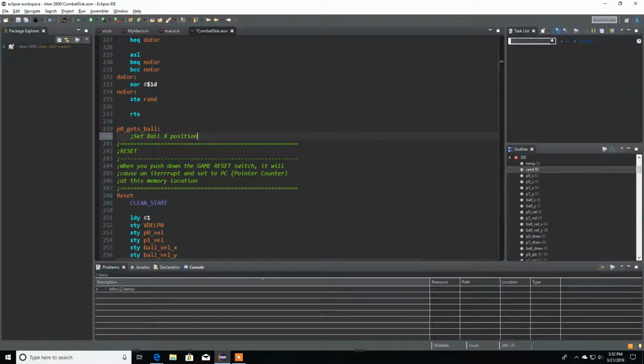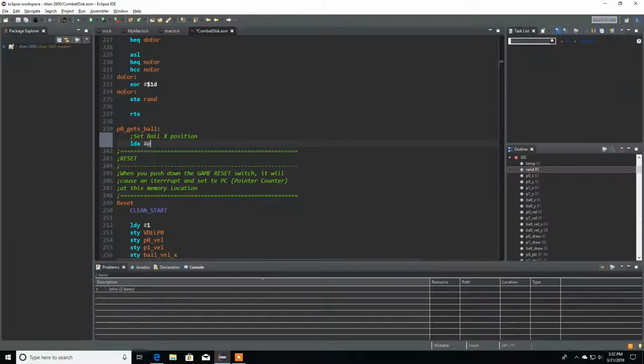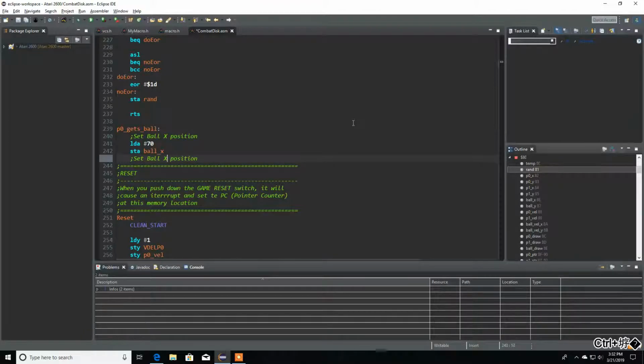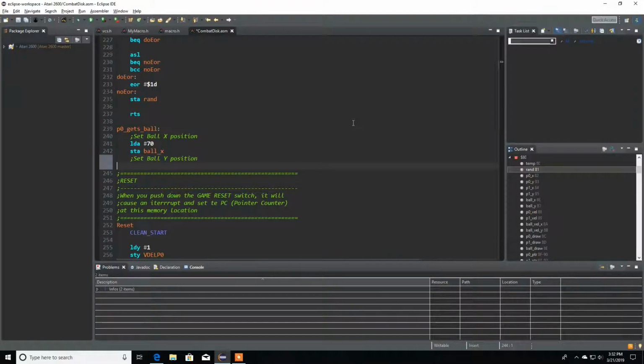Store that to ball X. So start ball Y position. LDA, we're gonna do the court size. Court size, there it is. Store that to ball Y. Court size, the highest position that we can have.